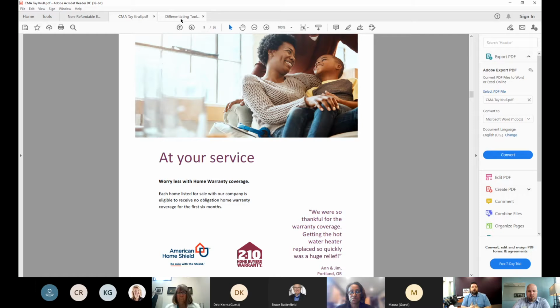You want to take some ownership of some of the things that you do that differentiate you from other agents that they might be talking to from other organizations, other companies. One of those things that I think really works well, and really sets the tone, in my estimation, for the rest of my presenting, my marketing, and things that we're going to do that's different, is the home warranties. We know Berkshire Hathaway gives you a free home warranty on every single one of your listings. And the seller can choose American Home Shield or 210.